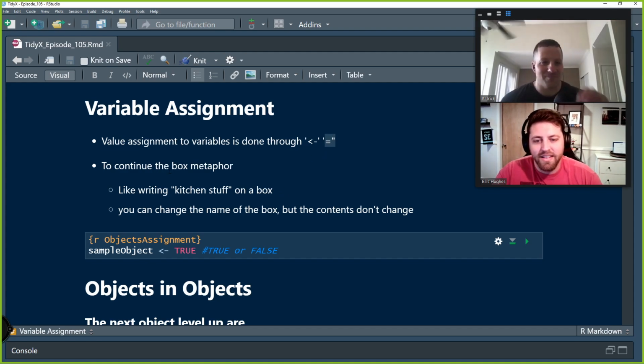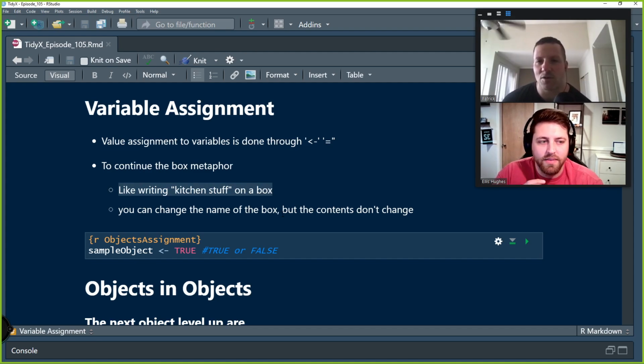So like the box metaphor, this is as if you have your box, you're moving to a new place, and you filled the box, and you want to remember, hey, this box contains my kitchen stuff, my pots and my pans and my spatulas and forks and knives and spoons. So this is like writing onto the box kitchen stuff.